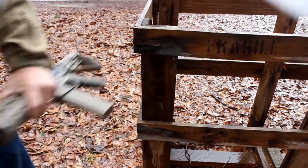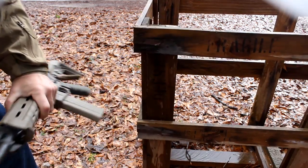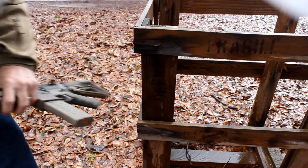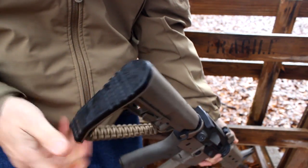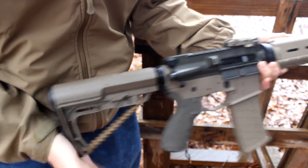you need to butt stroke somebody, catch an end of that. Stock's holding up well, no stress points. I think you'd be good with this stock system. It's really strong. You can tell that it's strong.